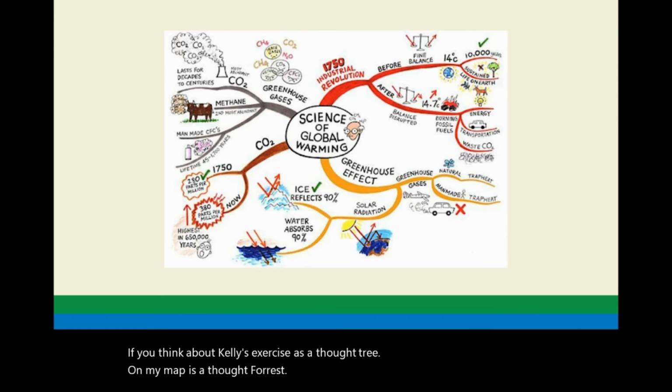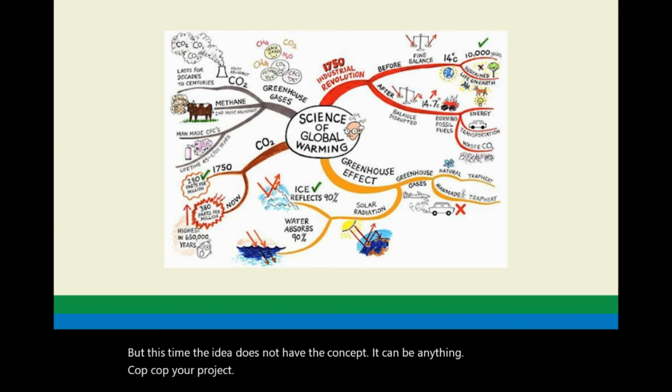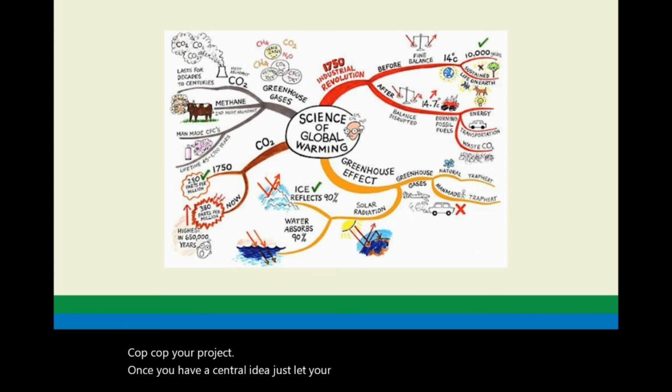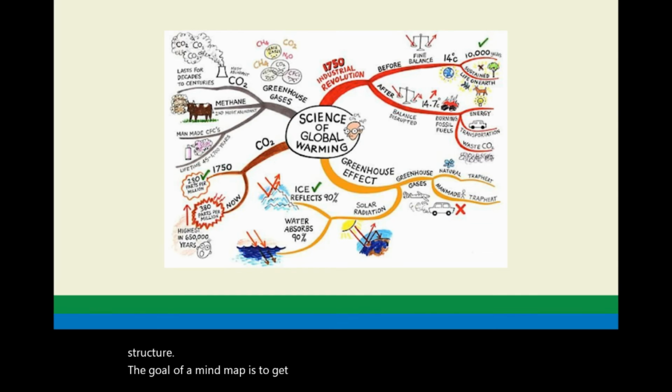Like Kelly's exercise, mind maps start off with a central idea. But this time, the idea does not have to be a concept. It can be anything. Cough, cough, your project. Once you have a central idea, just let your mind wander. Think about any and all connections related to the topic or project and write them down or draw them down. Use a variety of colors and try not to hold yourself back with too many ideas of structure. The goal of a mind map is to get all your ideas, big or small, onto one piece of paper.